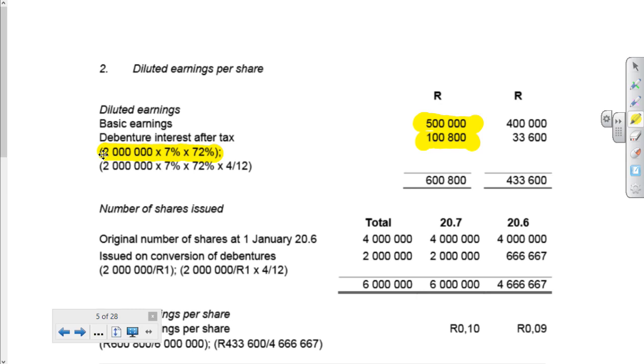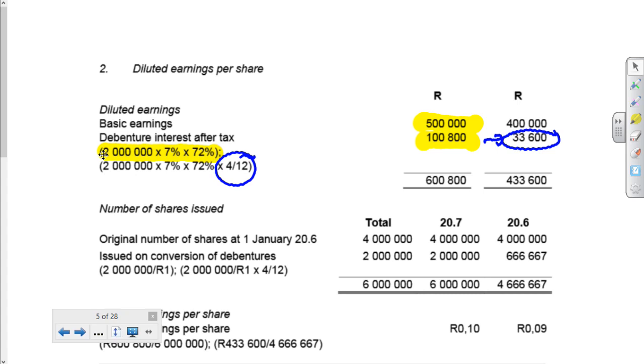The previous year, I had issued the debentures in September, so I must weight it. Hey, it wasn't there the whole year. September, October, November, December, for 4 months, I must weight it. And so therefore, you see that in that one, there's an adjustment for 4 months. And from there to there, I'm only doing 4 months. Yeah? There's obviously a weighting in the year that you issue the instrument, not in the year that you don't worry about when it converts or doesn't convert for your purposes. In honors, we will see a little bit of adjustments with that, but we will weight it in the year that the instrument was issued, which in this case was in our prior year comparative.